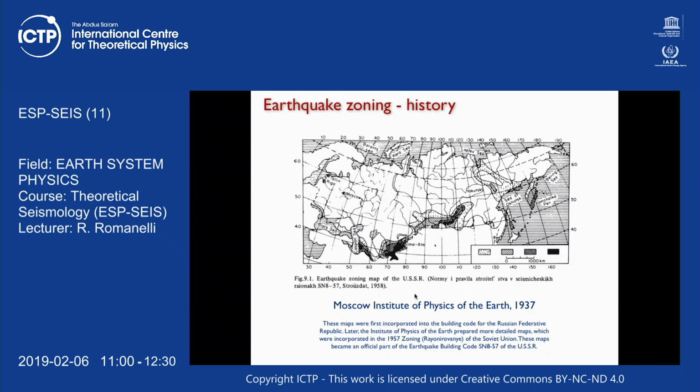Why do I like this map? Well, it's not very quantitative, as you can see, but it's an attempt to put dark areas with danger and lighter areas with less danger. But of course, this is limited by the geographical knowledge. In some way, here it is also coupled with the density of population, because risk at the end of the story is coupled with population, while hazard in principle can be studied without taking care of the distribution of people, or exposure.